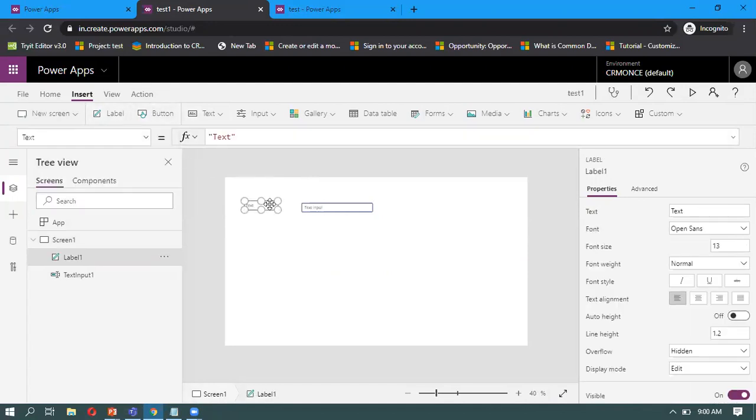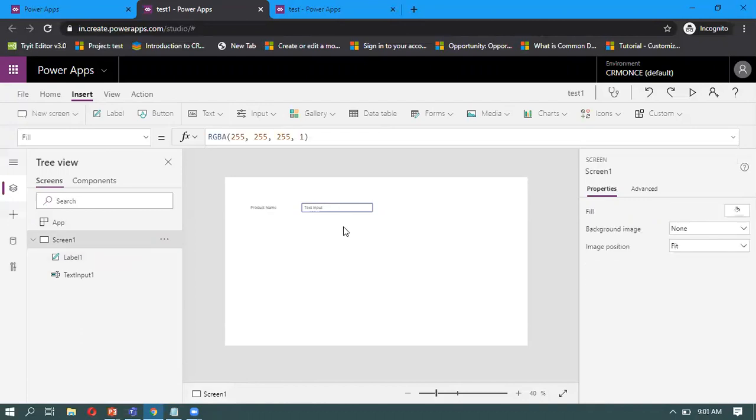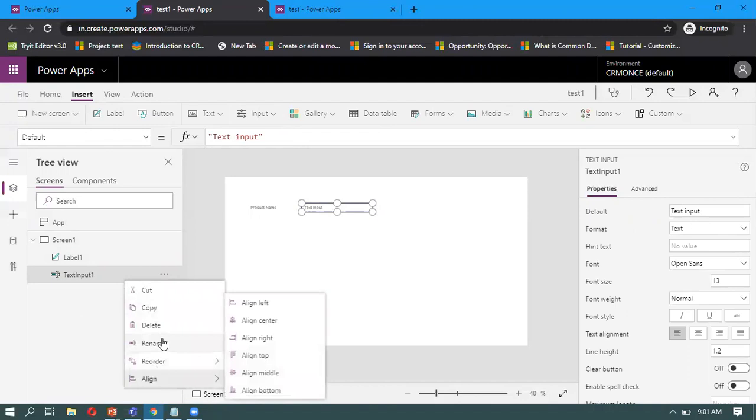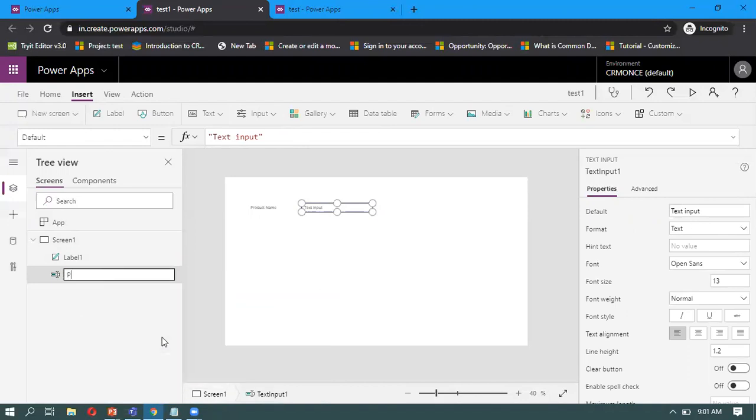Here I'm adding the label and making the label name Product Name. The text box control name is currently Text Input 1, and I will rename it as Product Name.